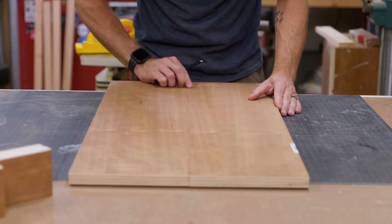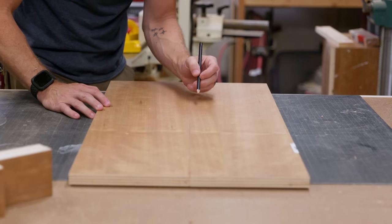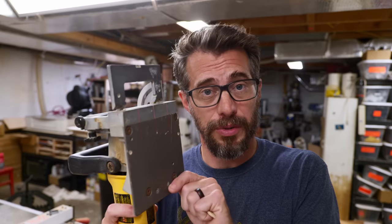Once I get all these pieces of plywood cut down to their right sizes, I'm gonna have to join some of those pieces together to make panels for the shelves. To join those back together, I'm gonna use a biscuit joiner.